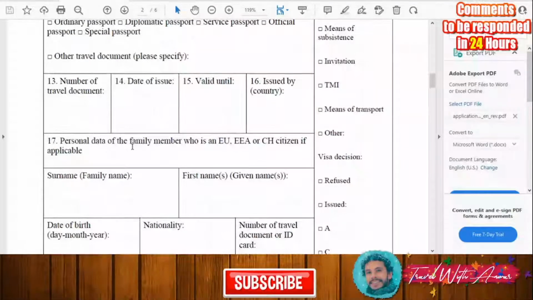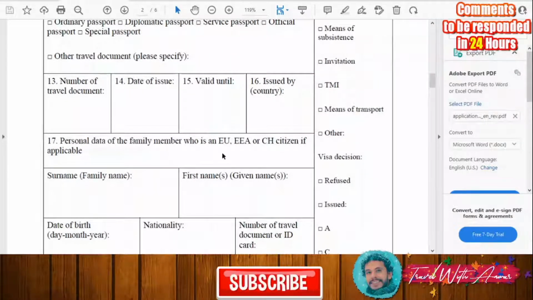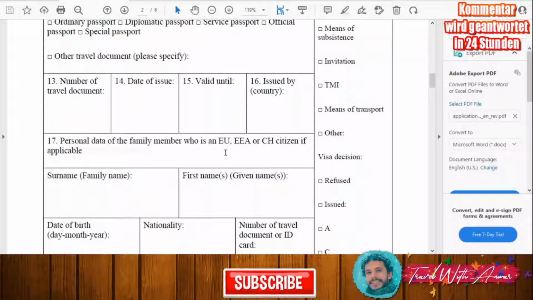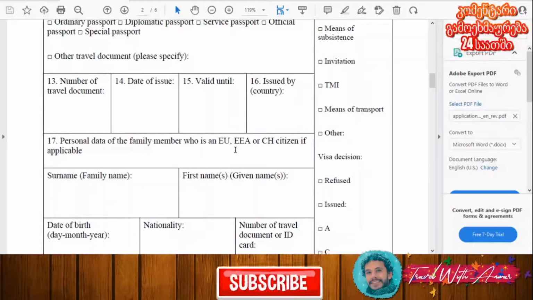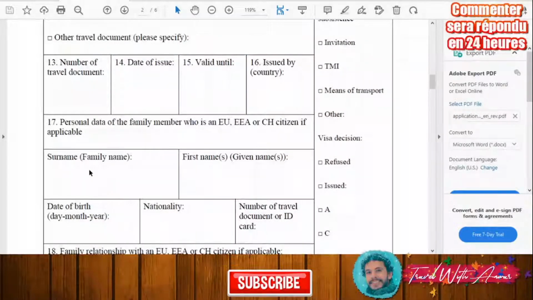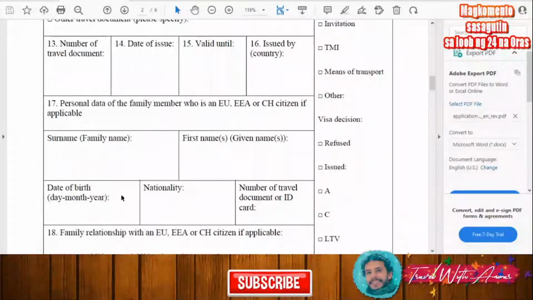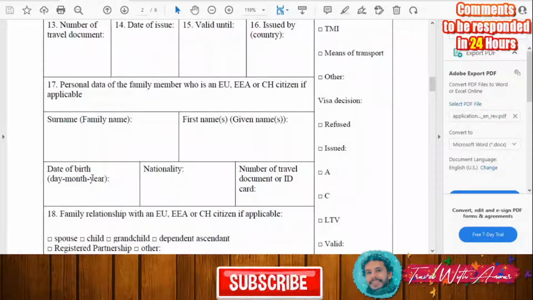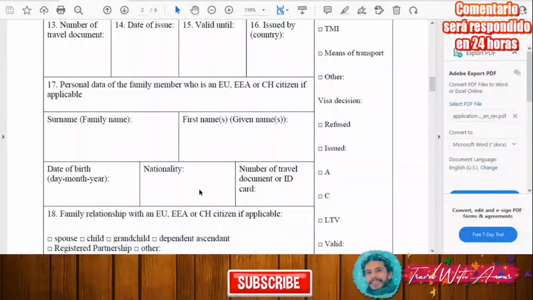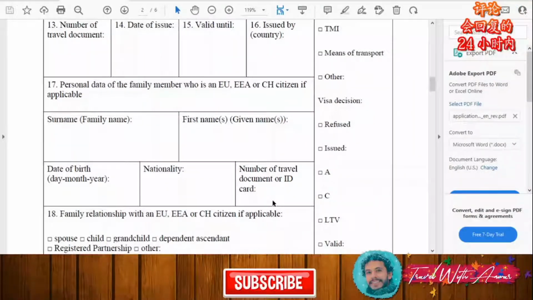Here, if you have a family member who is in the European Union or a citizen there, you'll have to write the surname and first name of that family member, and their date of birth, nationality, and identification number.